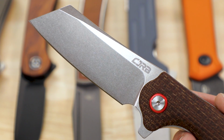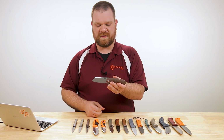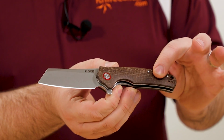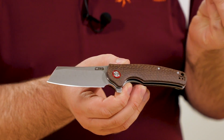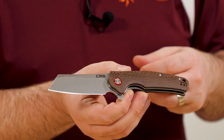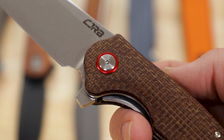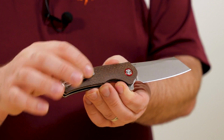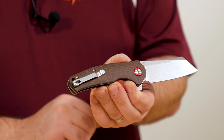It's not so thick that it's gonna get bound up in some of the heftier materials. It should go right through while having that strength. The burlap, of course, looks great. Being micarta, it'll have a little bit of a more tacky feel when it does get wet, so the grip is even better. And we got just a little bit of a red pivot collar, a pop of color as an accent that I think looks great as well. And there on the back, a deep carry pocket clip, which we've had stone washed to match the blade as well.